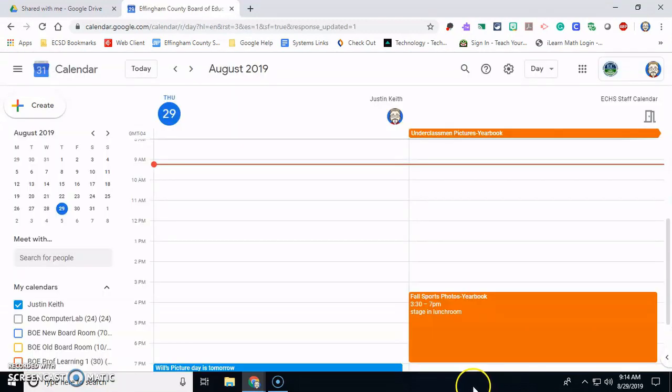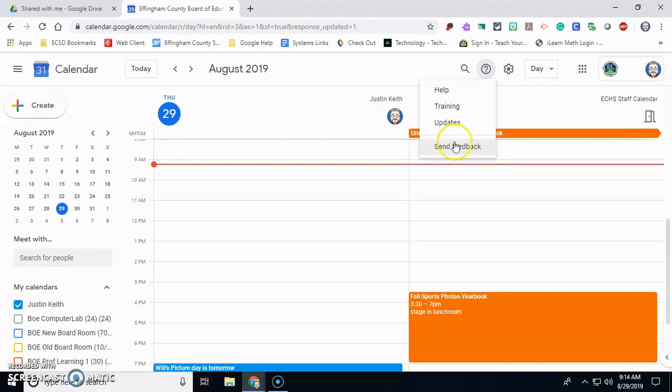In Google Calendar, and actually in all of your Google products, there is a new button that is at the top of each one of those things, whether it's Google Docs, Slides, Calendar, you name it. It is the question mark with the circle around it, and it is the support button. This is actually better than what help is in most different applications or software packages. If you click on it, it will give you the option to get help, find training, look at updates, and also to send feedback if you have suggestions or want things to work differently.